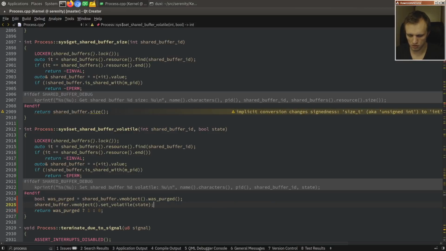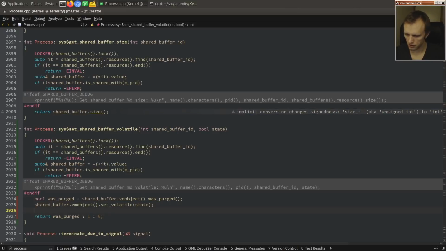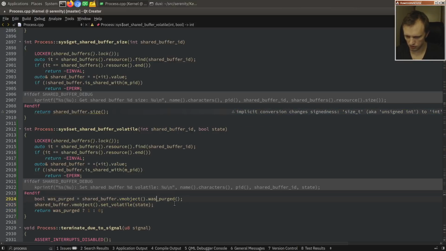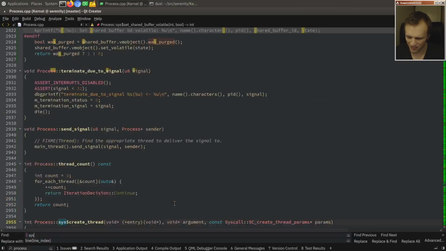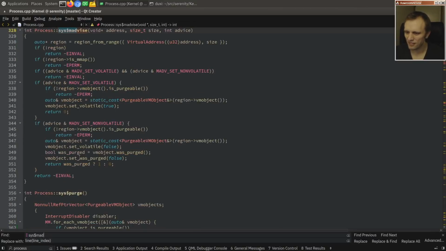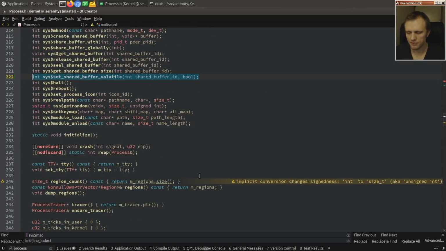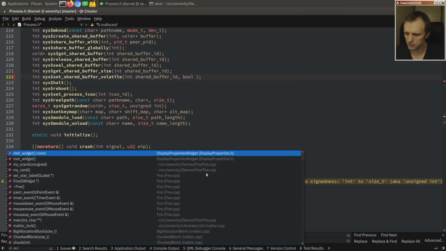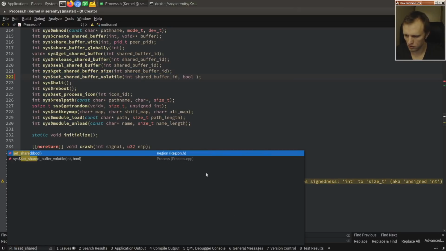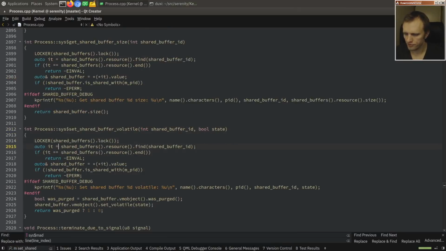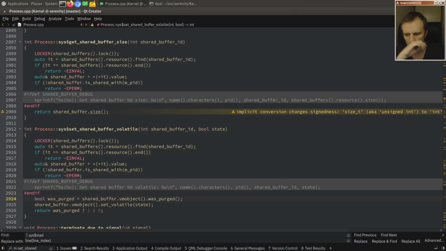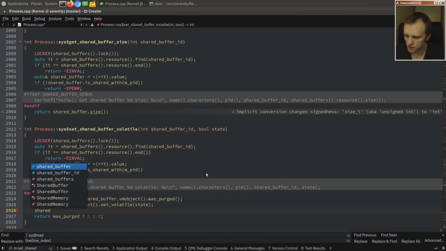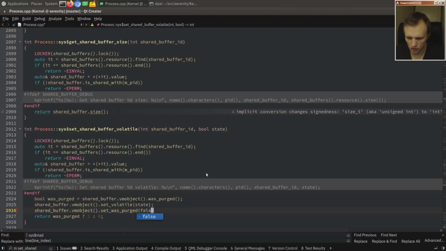And then we should probably clear that flag, right? I already forgot how we did this in the other place. Set was purged false, right? Oh shit. This is a little bit confusing, I have to say. Like the fact that we cleared the was purged when you make it volatile again.